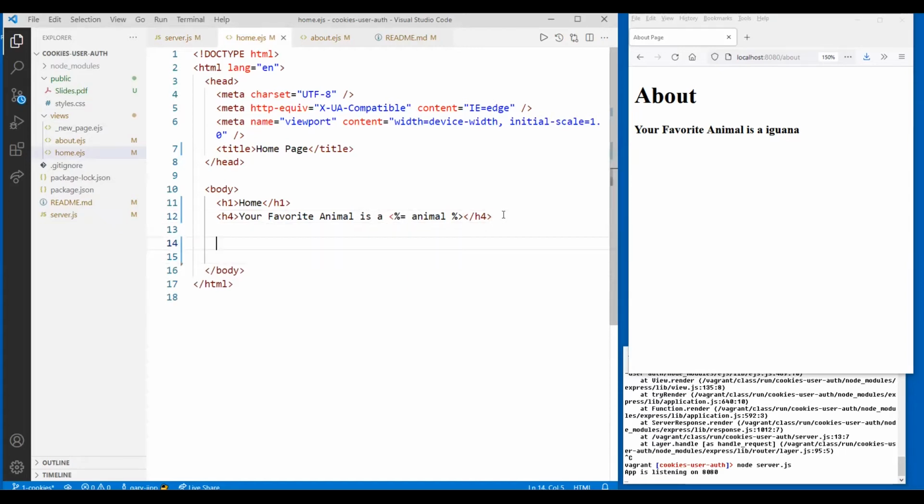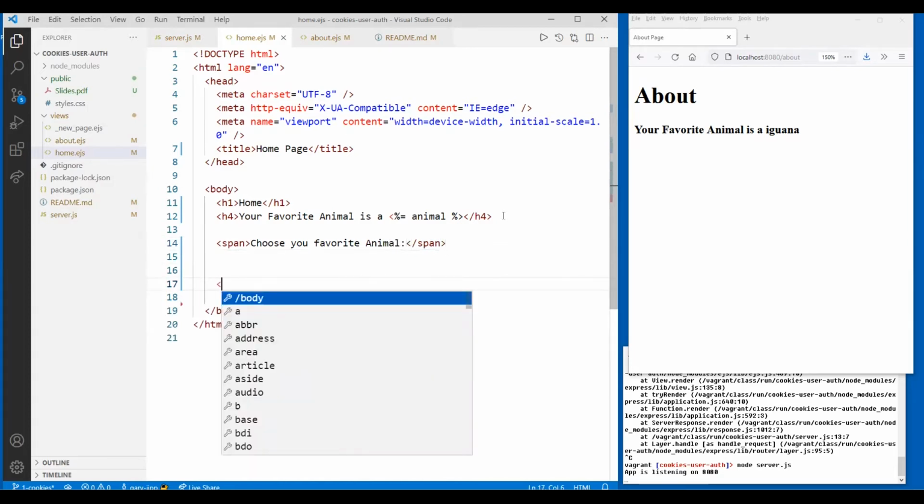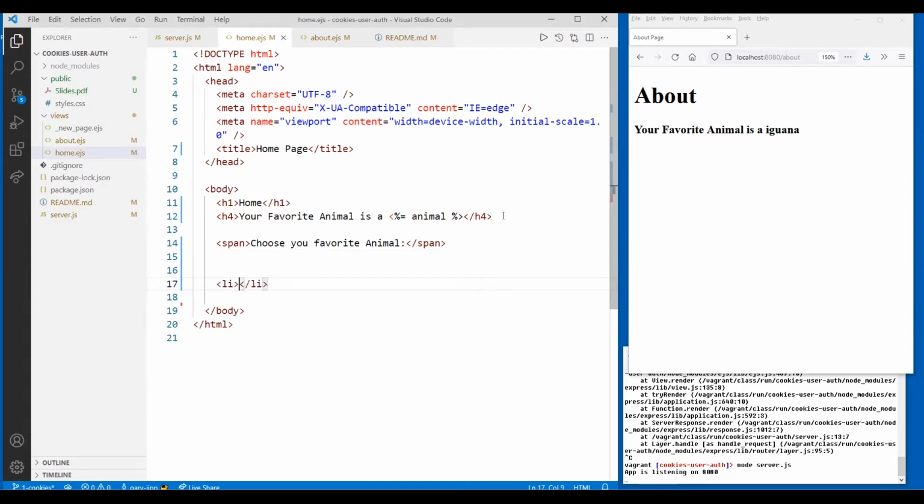Let's say span, choose your favorite animal. I will give them a list, and we'll say li, and we'll make a bunch of a links.